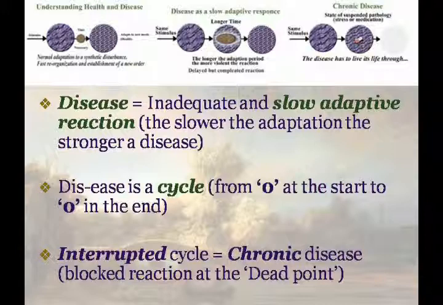But again, remember in the very beginning we said that every process in the body is a cycle. So disease is a cycle too. It's an adaptive reaction. It started from the body being exposed to something it needs to adapt to. So that was a 0 point. Now the body needs to adapt, so it has to go through kind of a critical stage of interaction with that exposure, and then go back to 0. Adaptation completed. The body now established the balance again. But it's already a different body. So now it's already a turn of a spiral, so it's 0 on the next quality level. So we made one cycle on the ascending spiral of our evolution, of our adaptation to the outside world.